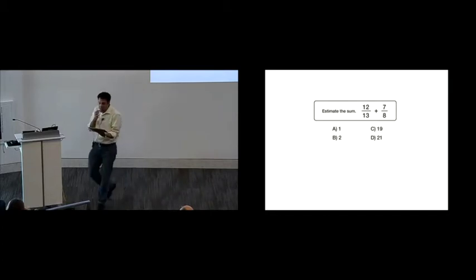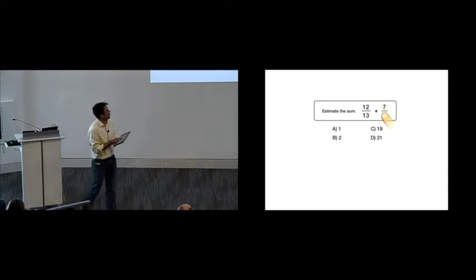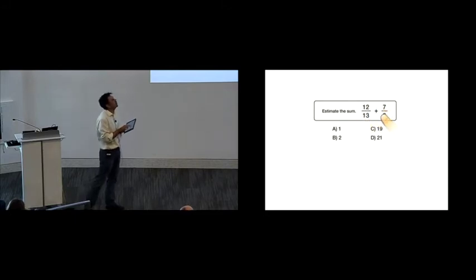And so when you ask them, it's not like they didn't have any schema for what was going on. They did have a schema. They look at this stuff and first of all freak out, because there's big numbers. Maybe they remember to try to find a common denominator, which is hard-ish, unless you just multiply them together. But then they're like, wait a second, I'm supposed to be adding. So they add the denominators. And they just basically do a bunch of stuff.